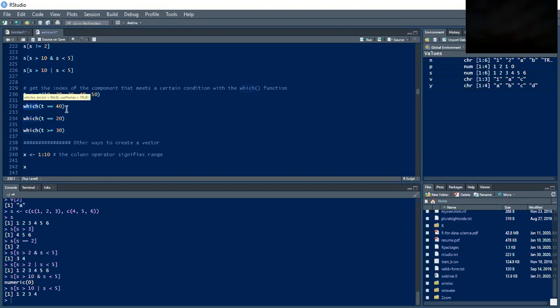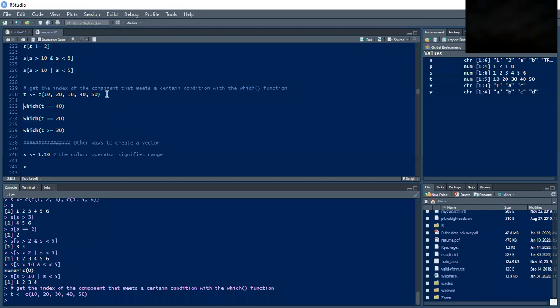So the which function gives us the position of elements in a vector. That is just what it does. So here I want to create vector T with 10, 20, 30, 40, 50 as its elements.